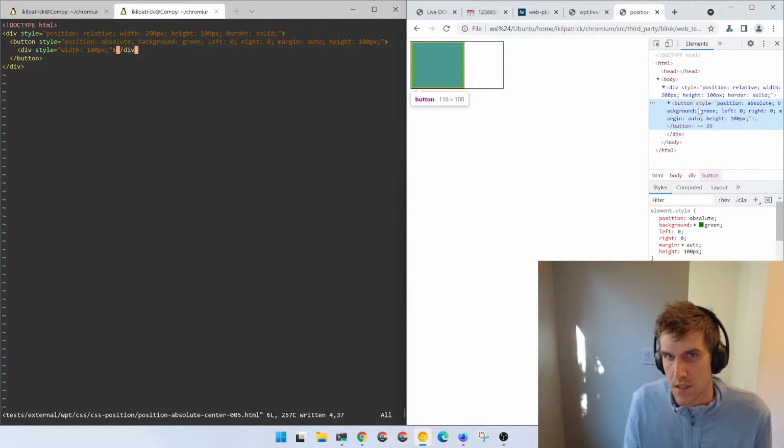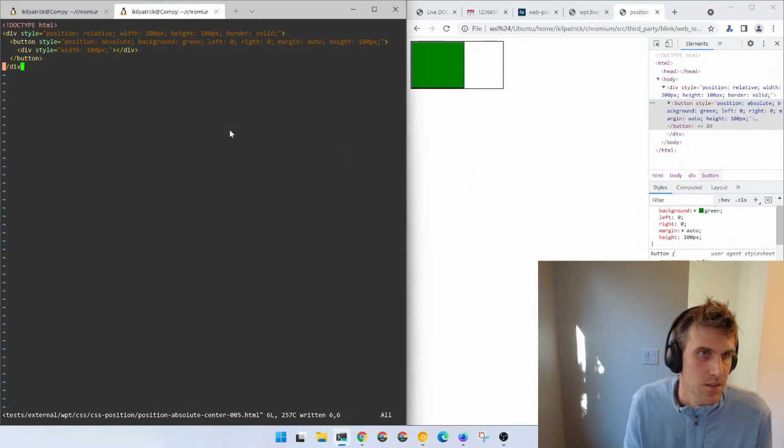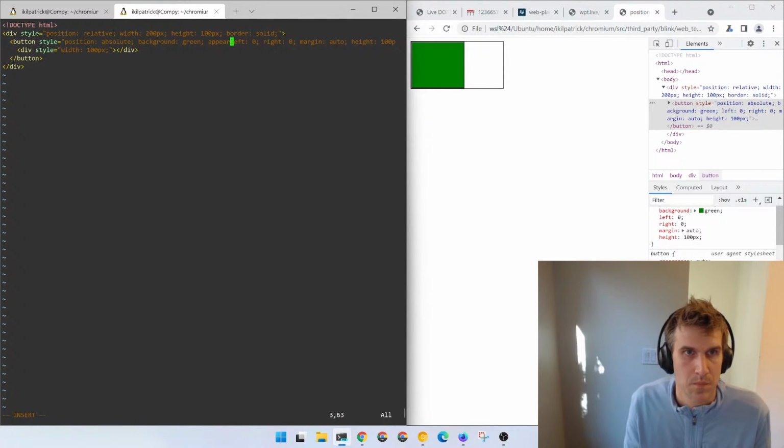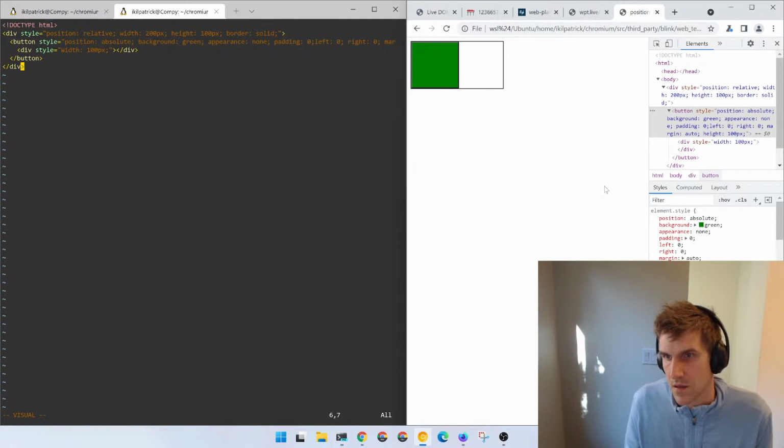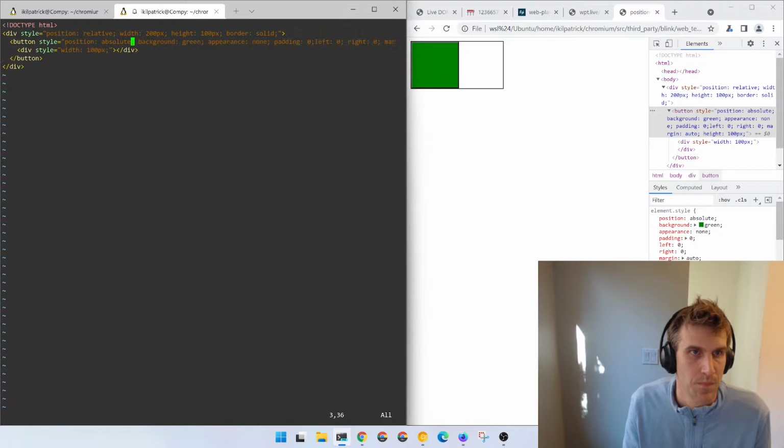What do I need to reset? It is currently 116. There's some padding that I need to reset and a few other things. Okay, and let's get rid of the border as well.